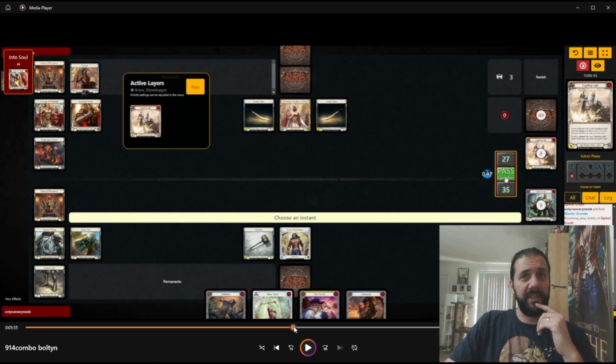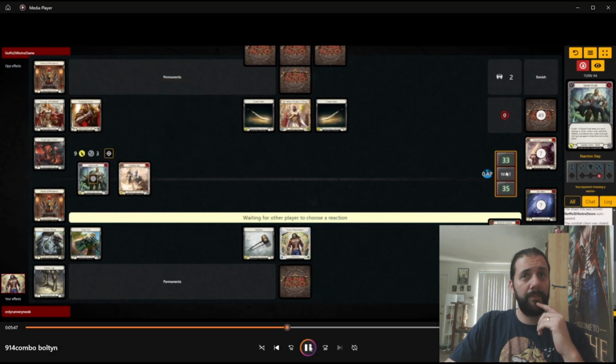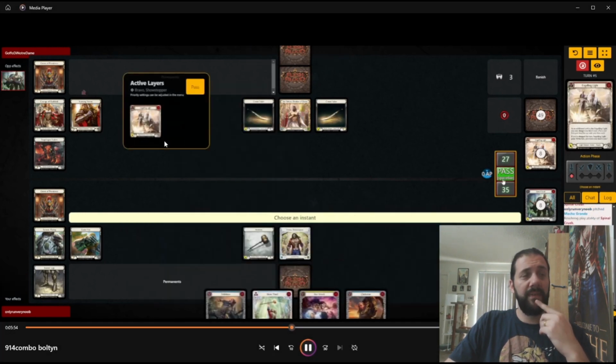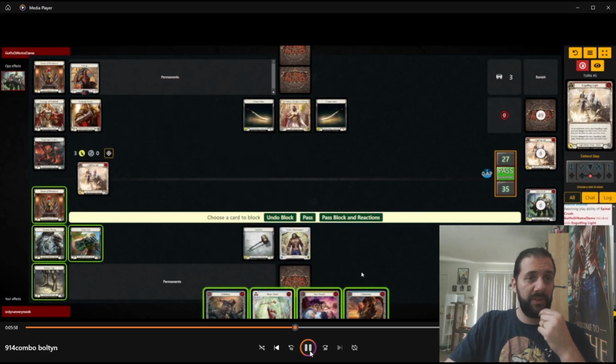So let's rewind a little bit and see how he blocks this Spinal Crush. He just doesn't, right? He just takes six here. So either he doesn't have a defense reaction in Arsenal, or he's being super conservative with it. I feel like if it was a defense reaction, he would have used it on the Spinal. So he can't even give Engulfing Light go again. So if we don't think this is a defense reaction, it's probably a combo piece, because I feel like those are the only two things a combo Boltyn would ever put in Arsenal.